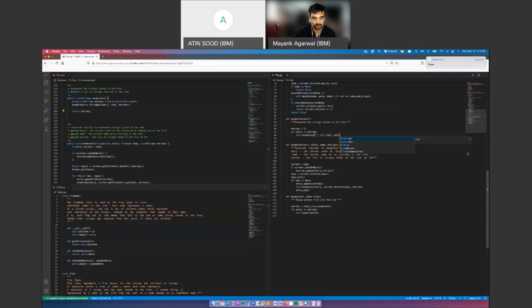I'm not sure. Enumerate. I'm not sure why were you doing what you were doing. I'm assuming this is what you were trying to do. Oh no, entries is an empty.